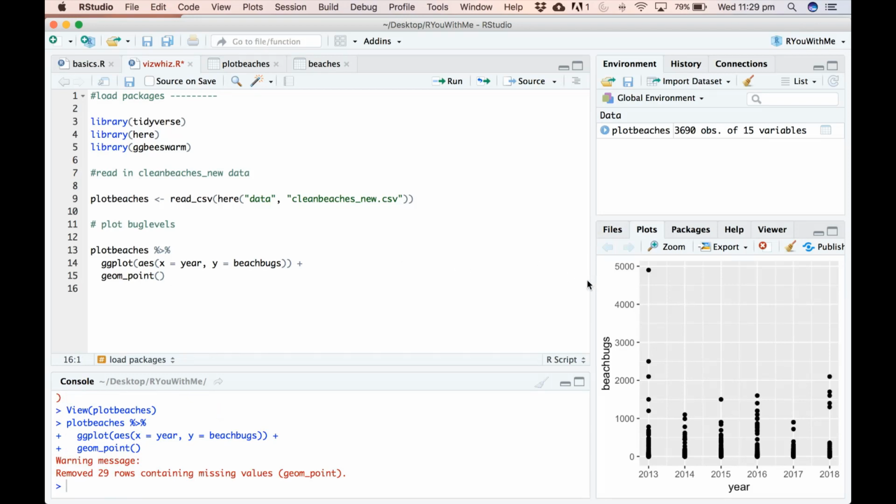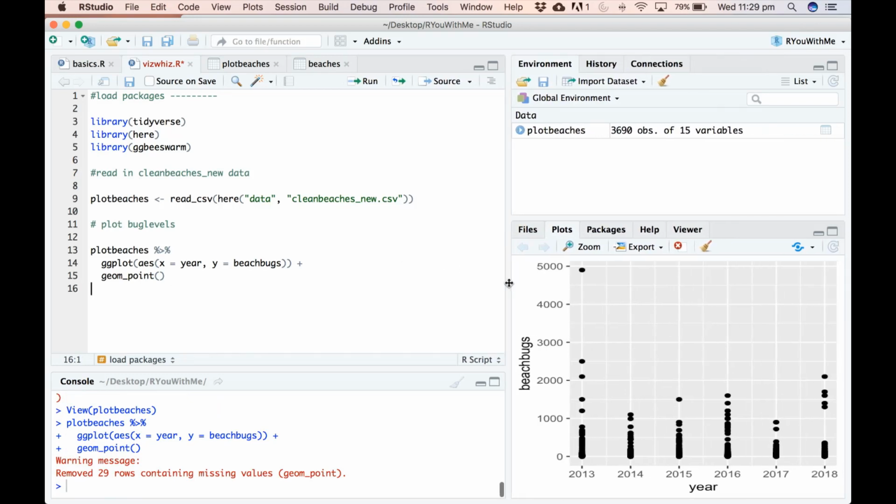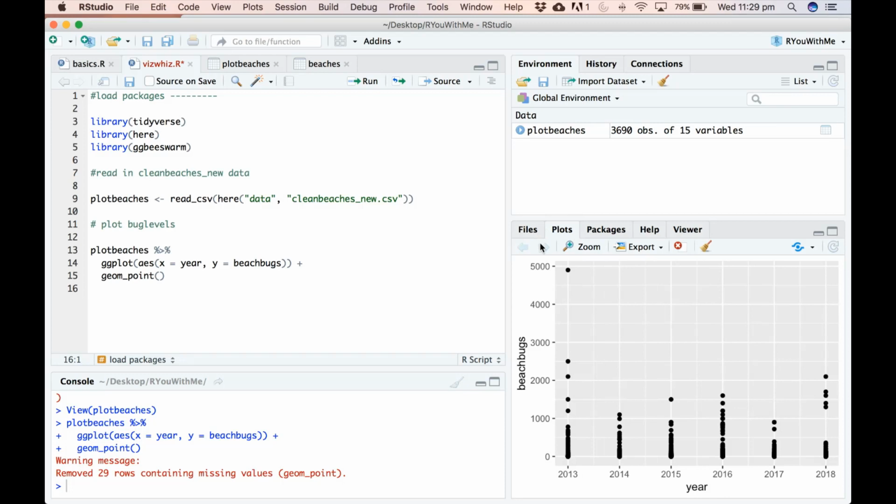Nice thing about this is that the output of your plots appears over here in this plot tab. And every time you do a new plot, you can use these arrows to go back and forth to compare plots. Right? So what you can see here is that it looks like 2013 is a particularly variable year. There is one reading, this is the most extreme reading in the data set that we remember being about 4,900, one reading that's really high. You can see most of the readings are actually less than 500.